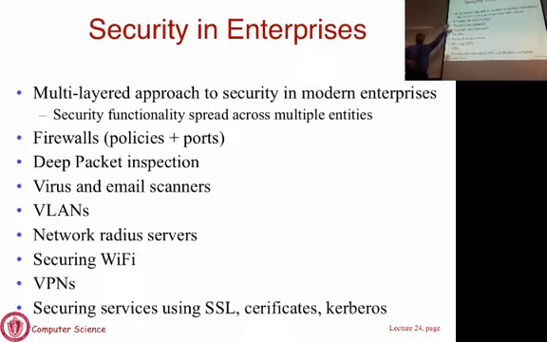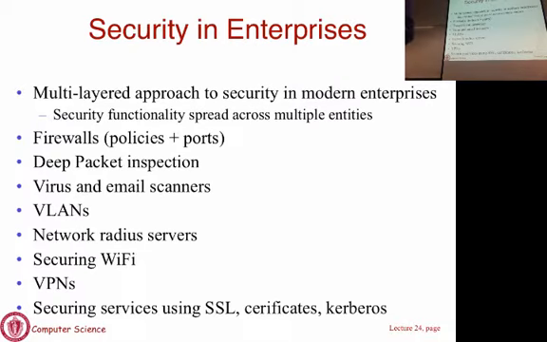So you may have firewalls that are installed next to your main internet router that decide what traffic can enter and what traffic cannot enter, and what ports are open and so on. But that's just one of the many things. You may have other nodes in your network that do what is called deep packet inspection. Firewalls simply look at the headers of packets and decide based on where it came from and where it is going. You check against a set of rules and say, should you let this packet in or not? Deep packet inspection systems actually look inside the payload itself. That's why it's called deep packet inspection. You not only look at the header, which firewalls do, you actually look inside the packet.